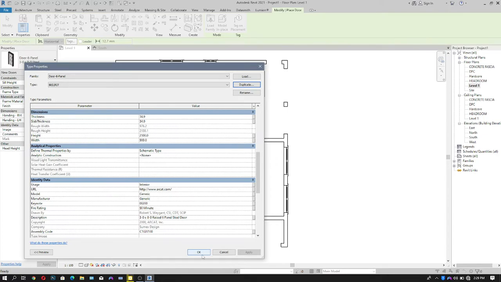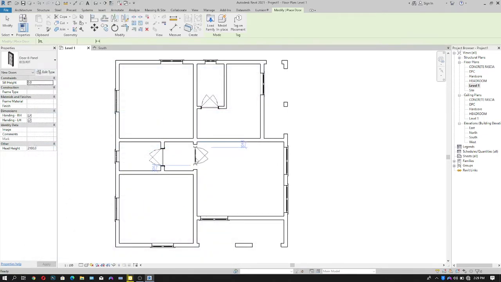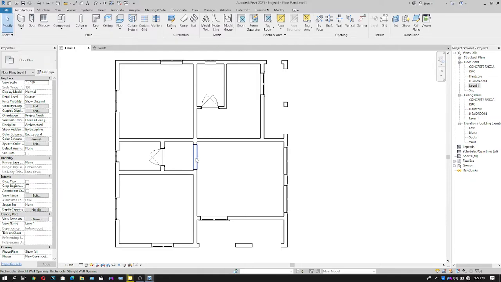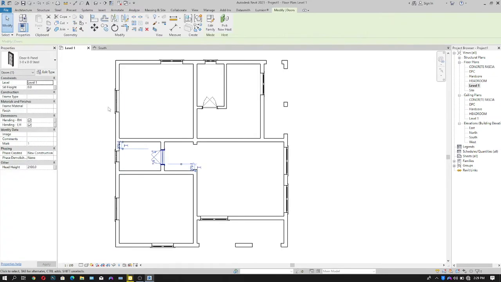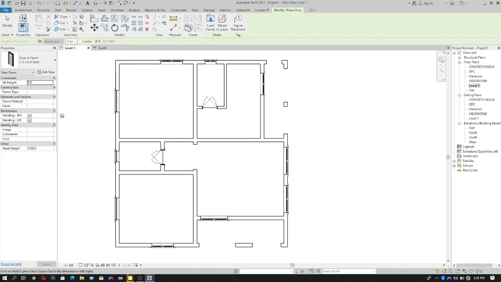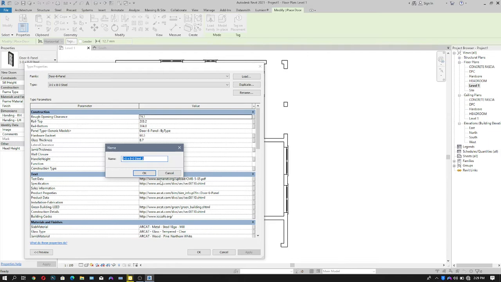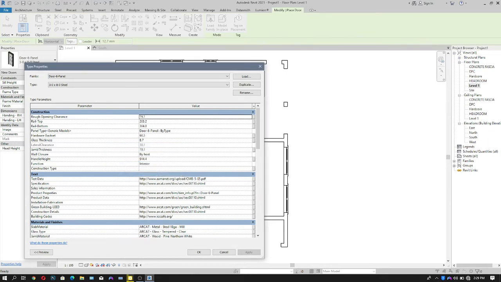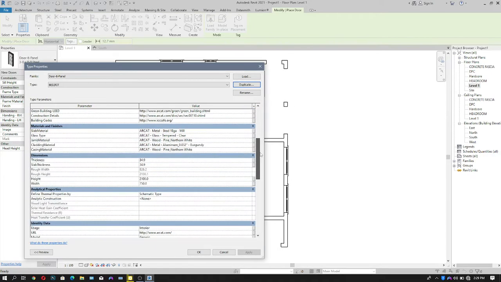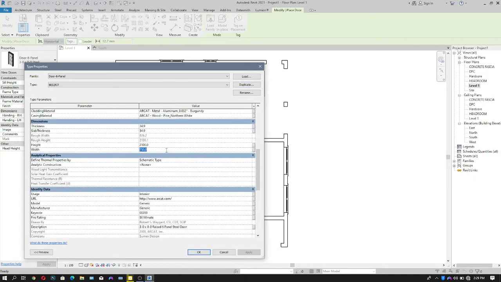Sorry, it's still not duplicating. Edit, create similar, edit type, duplicate, bed slash kitchen. Okay, look for your width, change it to 900.